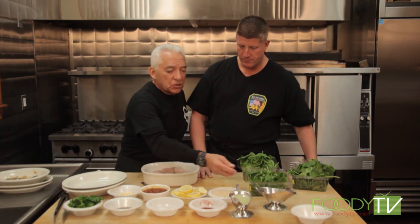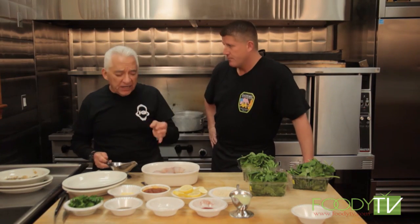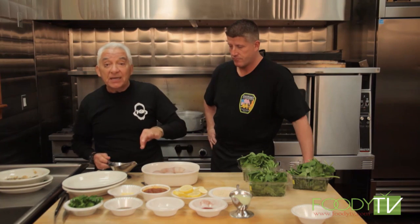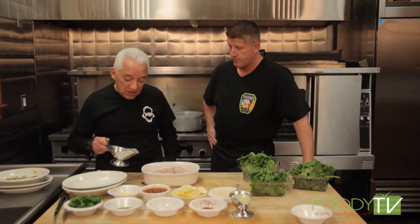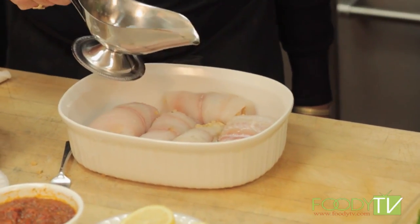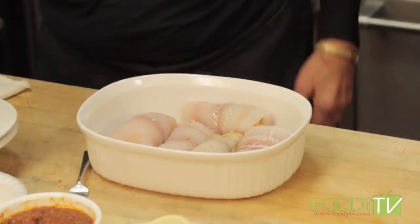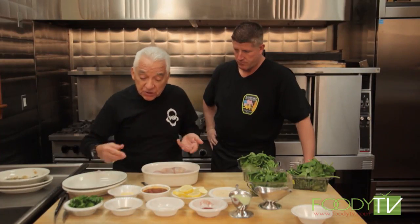This here is going over the top just a bit to give you an idea of how you can make a simple filet of sole stuffed and just add certain condiments that you have and make a wonderful meal out of it. Okay, I'm just going to pour again, it seems like we're using a lot of oil. Keep in mind, the amount of fish you're gonna eat is gonna have a minuscule amount. A lot of it's gonna remain in the baking dish. So I'm just gonna pour a little bit on as we drizzle it over the top. This is really just to give us a little base so that when we start putting in all of our seasoning, it has a place to stick on to.